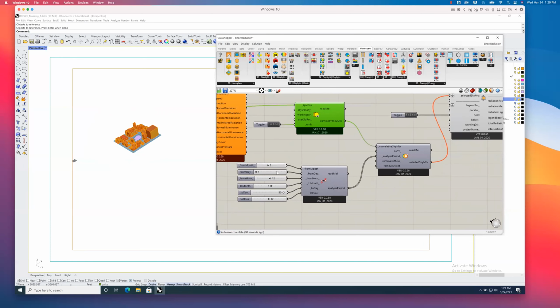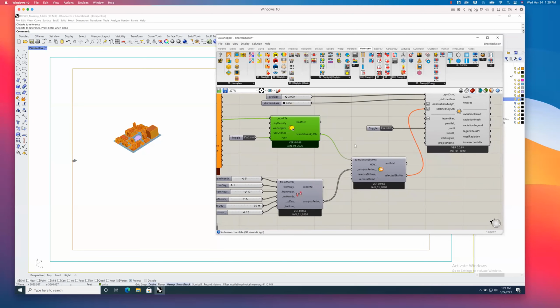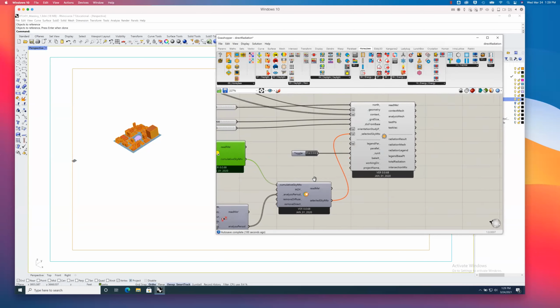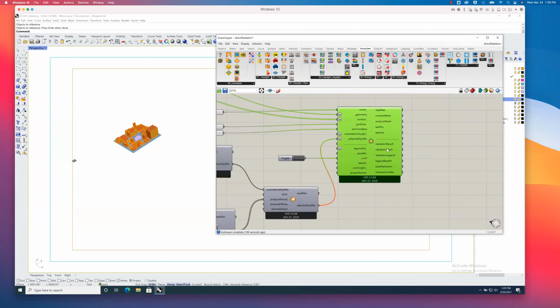I can, of course, change those, and I've made those sliders for you guys to define the analysis period. Then it takes that selected sky matrix and plugs it into this, which creates a radiation mesh, and then creates that coloration across the geometry that you're trying to measure, right?